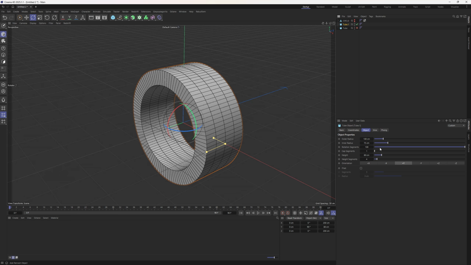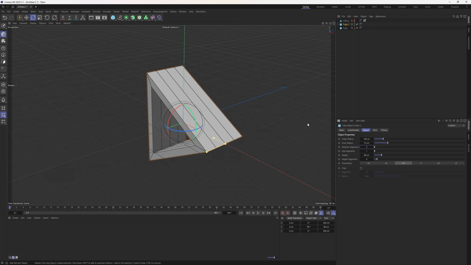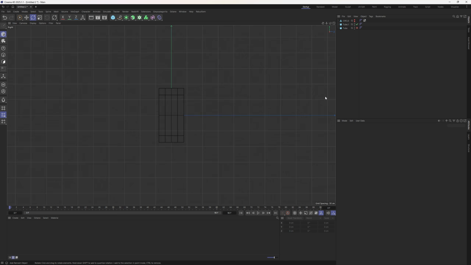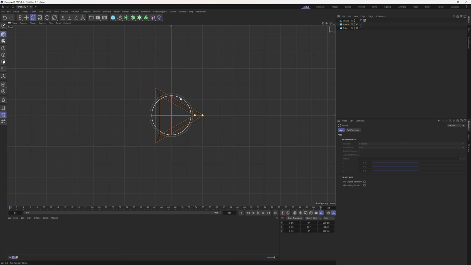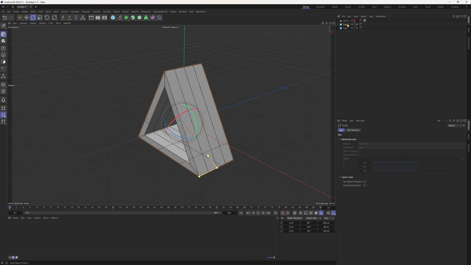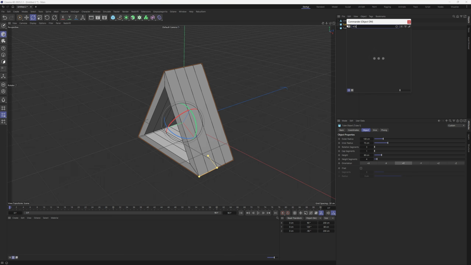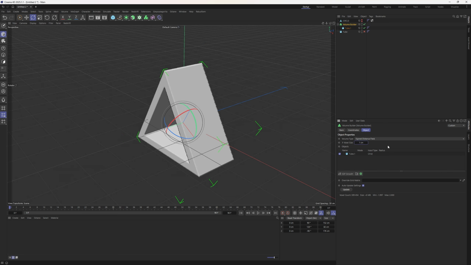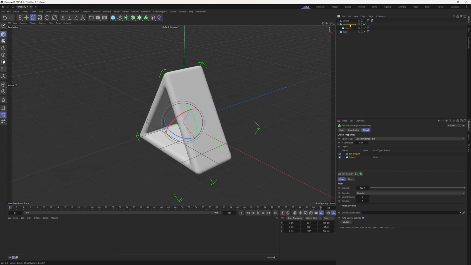So how do we get the triangle? Well, how many points does this triangle have? 3. We're going to bring those rotation segments to 3 on the cylinder. If we press F4, grab that tube, grab our rotation tool, and we're going to rotate this 30 degrees so it's completely straight. And then we're going to do the same thing, volume builder, drop that in there, set it to 1, add in an SDF smooth, volume measure.